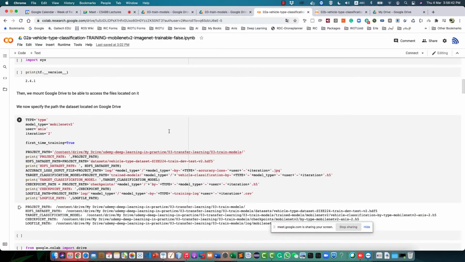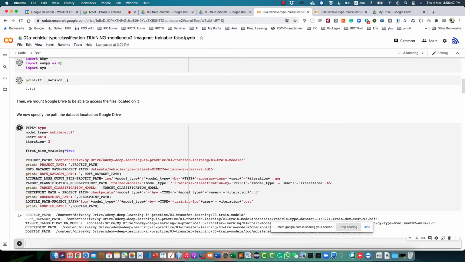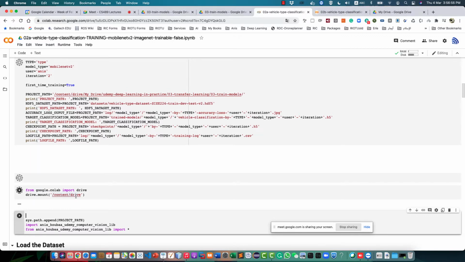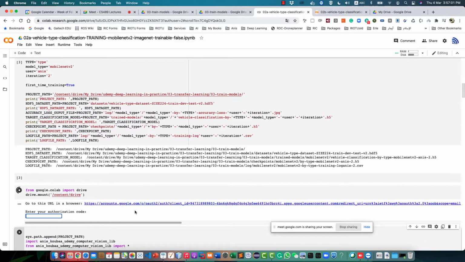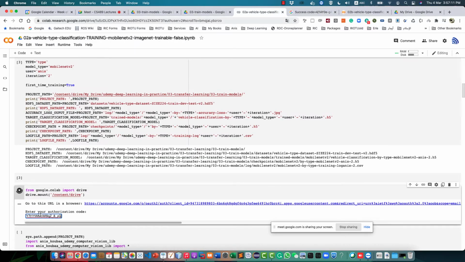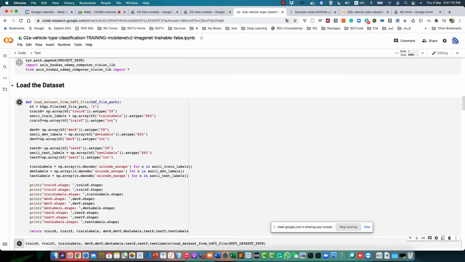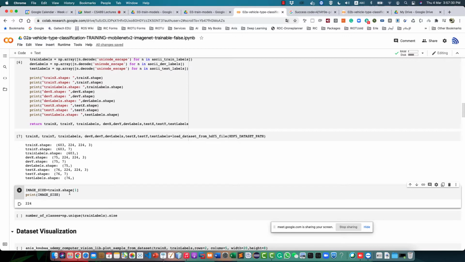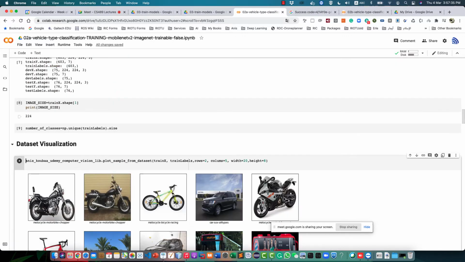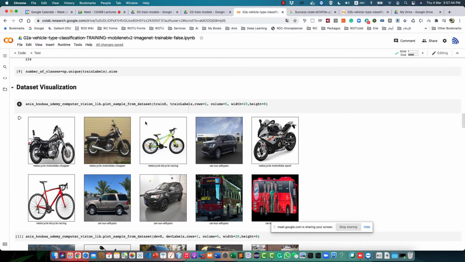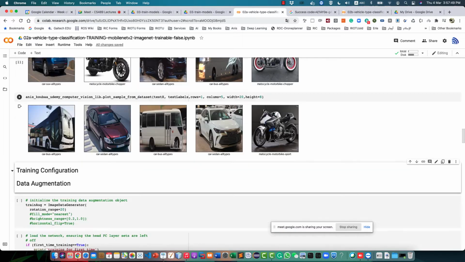So imagine that we can do a training. Okay, let me execute this notebook over here. I need to open the drive. Okay, the authorization token for the Google Drive here. And the first thing, we load the data set, which is the training. So using this method, load data set from HDF file, it will load the training data and also the validation data and the test data set, but we will not need the test data set over here. So the first thing that you need to do is to make the visualization, and we will come back to it just in a while to see the importance of visualization. So we can visualize part of the train data set, the validation data set, and also the test data set.